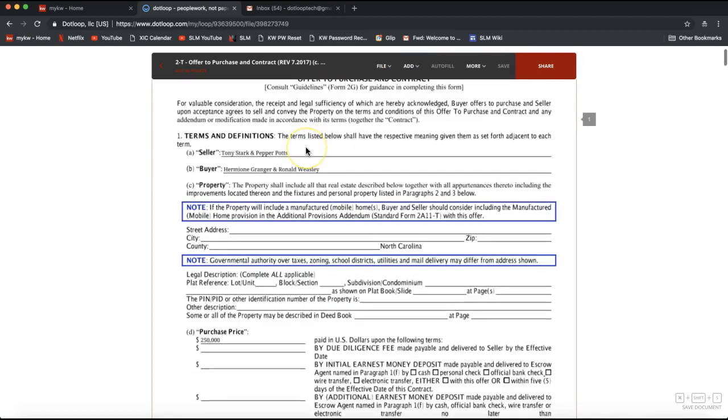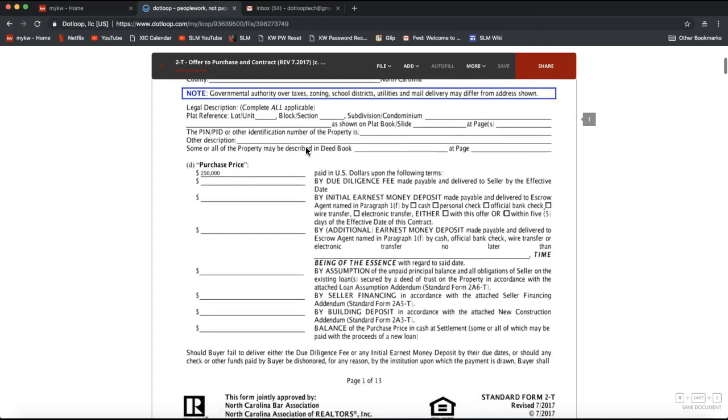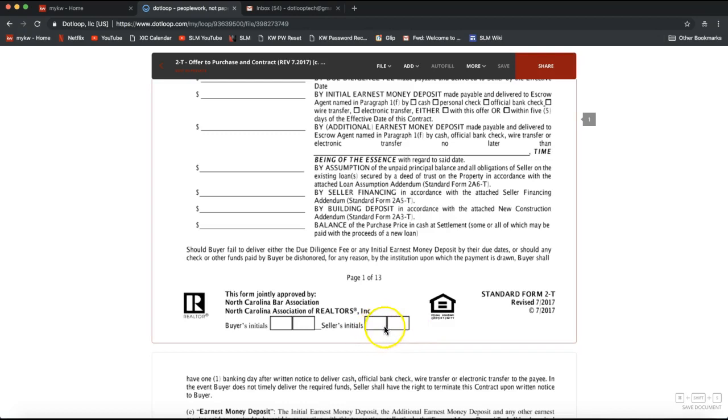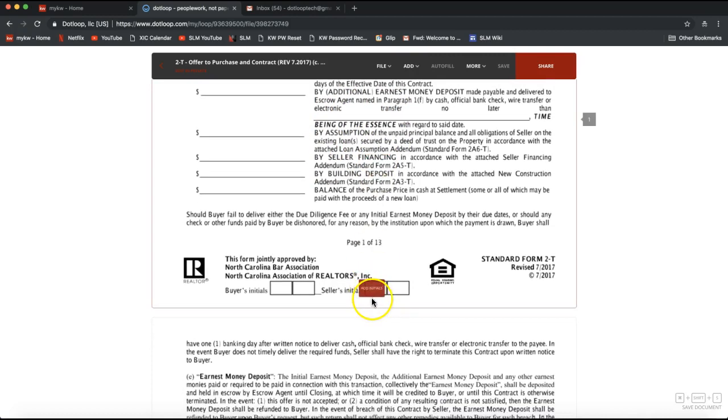All right, aside from that, if this is the offer that needs to be signed by your client, you can add initial boxes to the bottom of every page here. And of course, that is the same method that I just showed you when we were working on that other PDF, coming up to add and adding initials. Now, if you are working on this and you would have to add that to every single initial field on the bottom of every single page within that offer, which does get a little tedious.